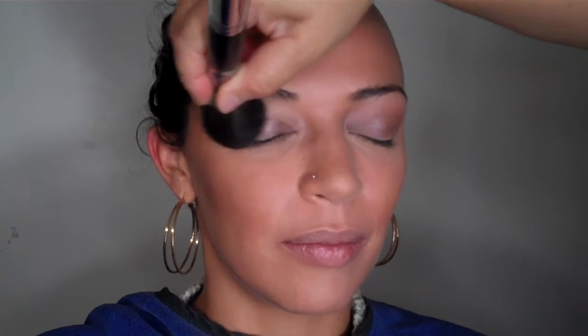And then I'm just going to go over the eyelids like that, just to kind of blend everything together and focusing more on the inner crease of her eye. But see how that's all really pulling together? It's very pretty. I love this look because it's so natural but so elegant and so pretty.